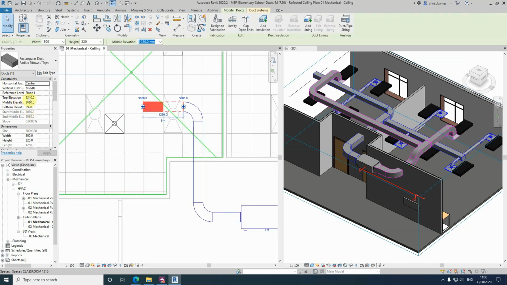Similarly, with regards to the top elevation, if you've got other pipework such as cold water or hot water, etc., and they're above the same area, and they're set at 3250, for example, you can make sure that the placement of the duct is based on the top height, and you can make sure that you are clearing the hazard, the obstacle that you've got to cross.